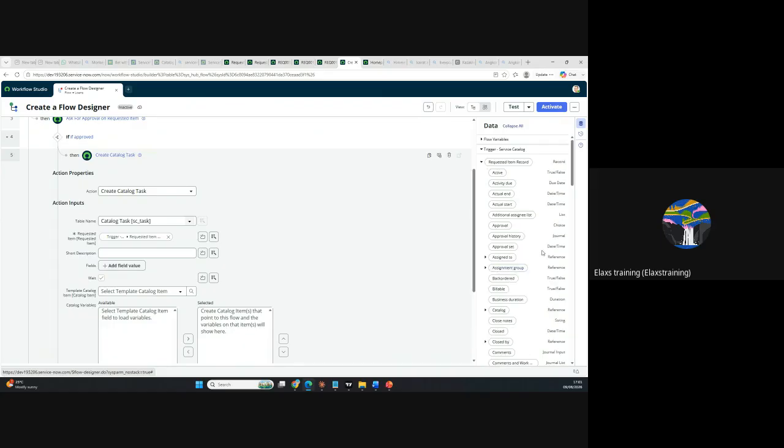So this is going to match exactly the short description that has been created. Right? Now, what are we trying to do with this task? That's the question we should ask ourselves to know exactly what we want to do. Now, when we are creating the task, it is to assign a group to be responsible for this request.